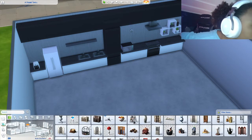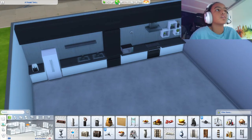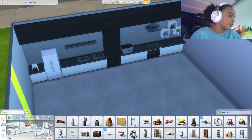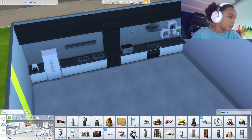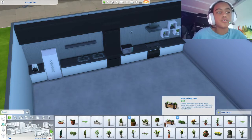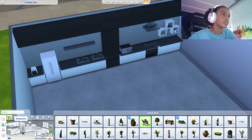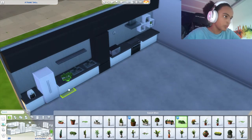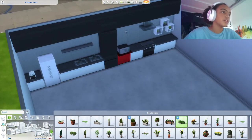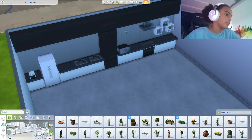And then next, I'm sorry I'm leaning so forward into the screen, but I'm gonna go ahead and delete that actually. And then I'll do something else. I wanna add something on this thing though, but I don't know what to add on there. So we're gonna just add a big plant. Okay, that's like, what can you even put on that skinny thing? Honestly, what can you put on that, if you can't put plants on it, then what can you put on it? Okay, I'm gonna go ahead and delete that. I'm gonna put like a painting up there or something.